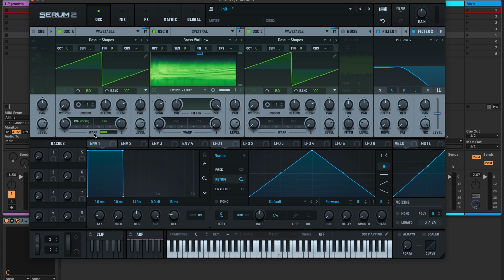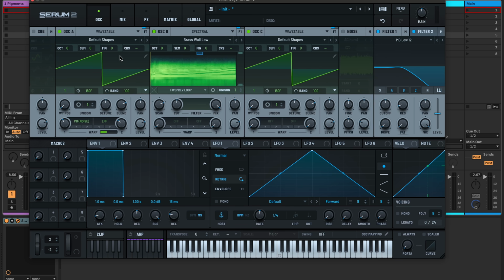Yeah, yeah. So if we're talking oscillators, along with these warp modes here, which we've already touched on, which do have some comparative things within Pigments. So Pigments does a lot of cross modulation things. All of its engines have got ways to modulate and warp in different ways, but it's probably not quite as extensive here.